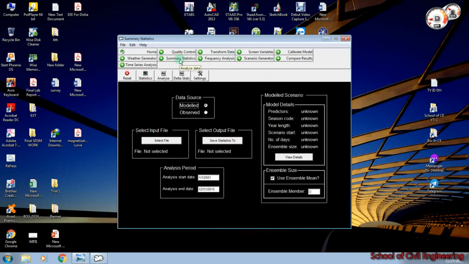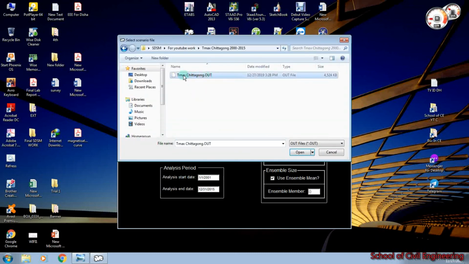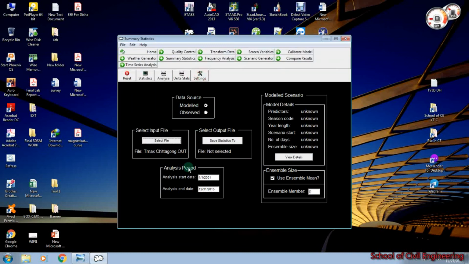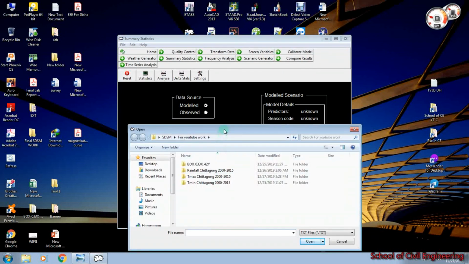From here we'll get our main data. At first we have to select models. The date will be same as before. We have to select the out file, tmax. Here is the out file. We have to select the out file from here, and we have to select the text file, I mean our output file. Select output file, it will be in text format.